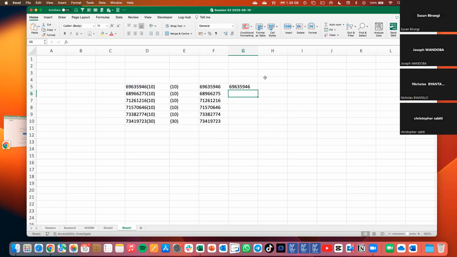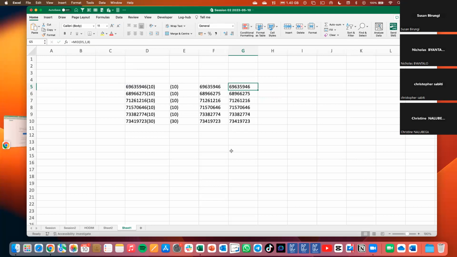And it will give you the same number. You get? So the MID is a general for all, because you can use it for left, you can use it for right, you can use it even for itself in the middle. So long as you tell it position start from number 1, this time I'm not searching. I know you have to start from number 1. So if you are searching anything, then we have already done that. You go ahead and search.